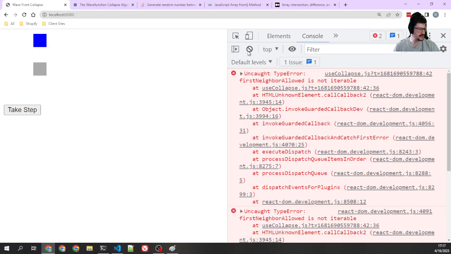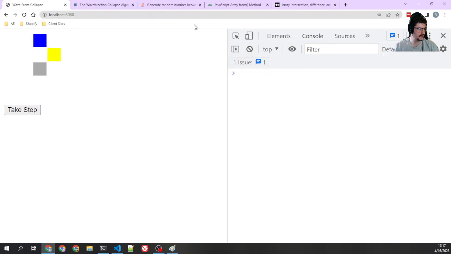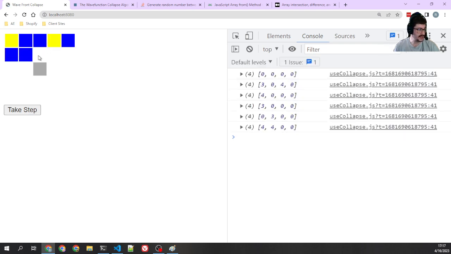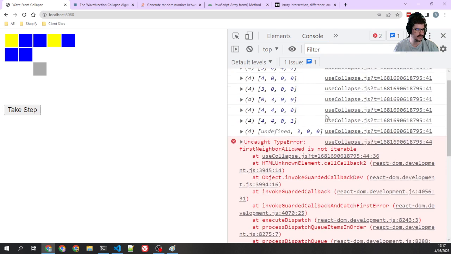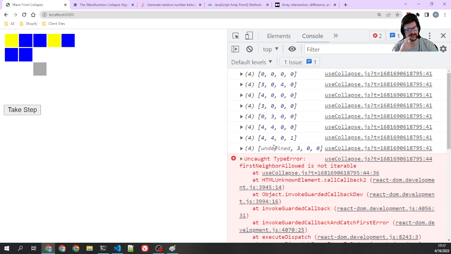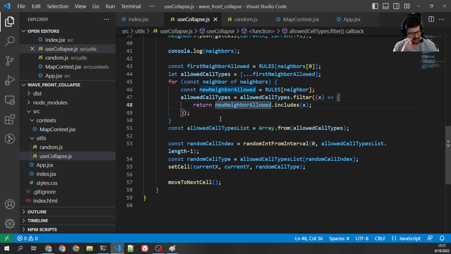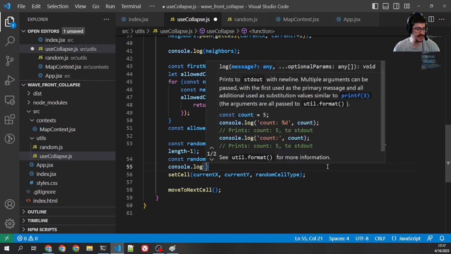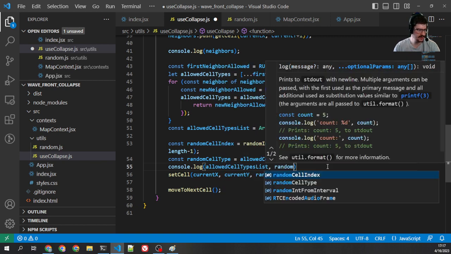Okay, let's take a look at our neighbors right now. Oh boy. Okay, so we go here. Okay, so now the next click is going to be this cell. I click it. Okay, it can't find a single thing. The next one I click is the failure. Why did I get undefined there? You know why I got undefined? Because I tried to pick a random cell type out of an empty list. And then it set that cell to undefined. That's why.